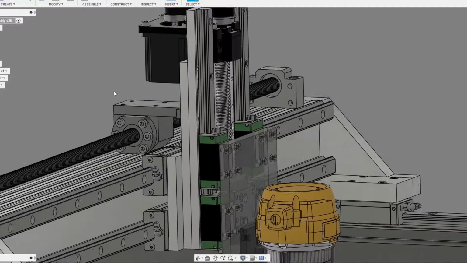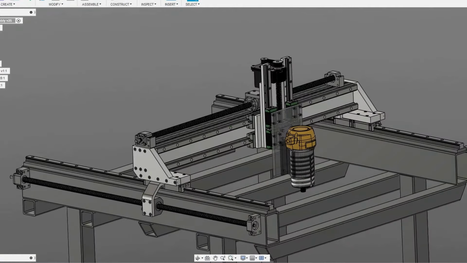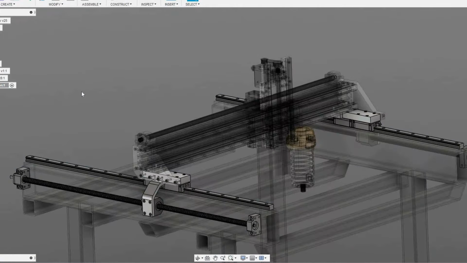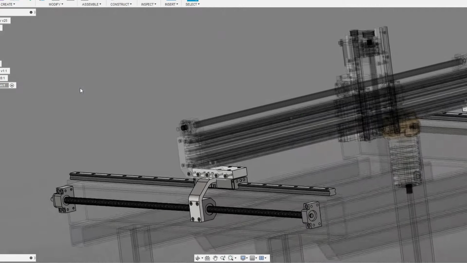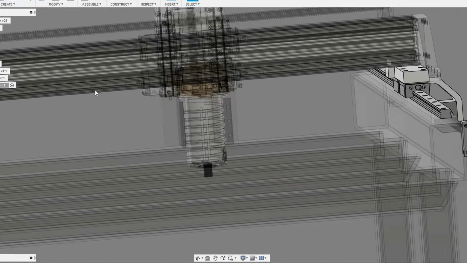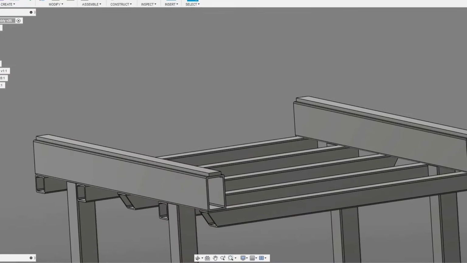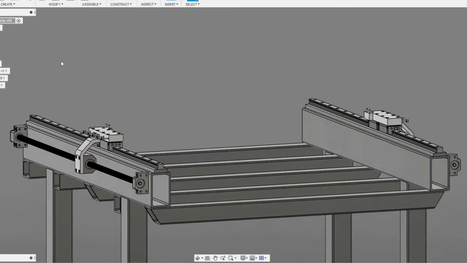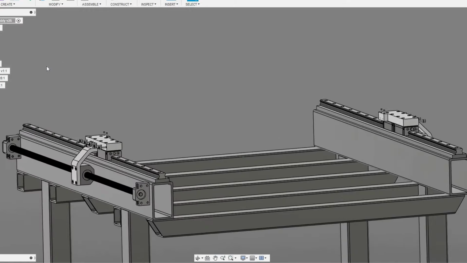The most expensive part of this machine that I'm paying for new is going to be the ball screws and the linear rails. As you can clearly see from the CAD model, each of the axes on this machine is powered by a ball screw and then runs on two linear rails. The y-axis is the longest axis, is going to be 1000 mm long and is powered by two different ball screws which are going to be synced together.